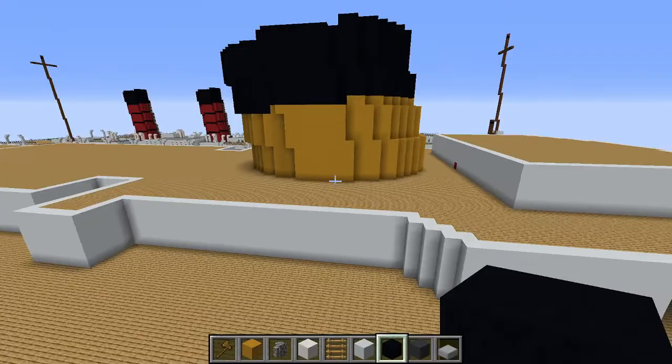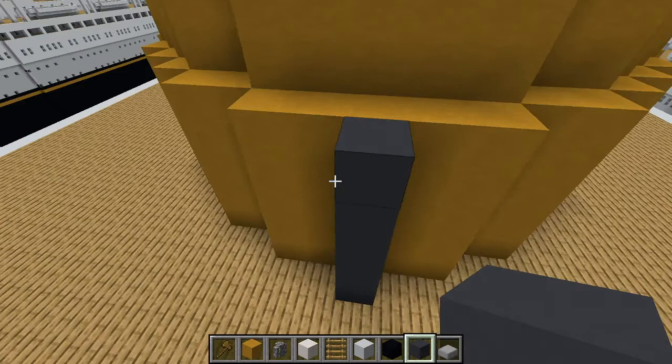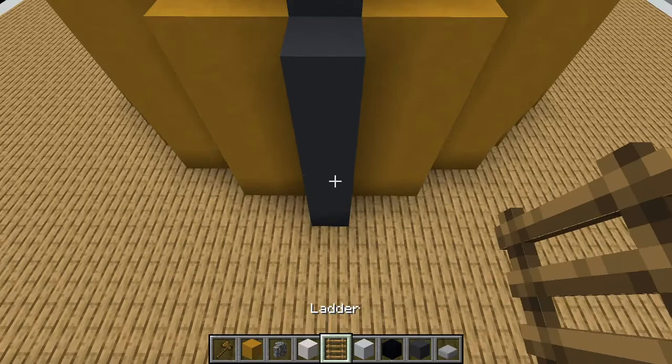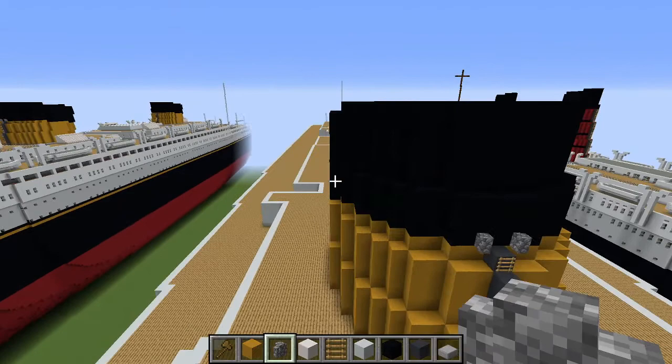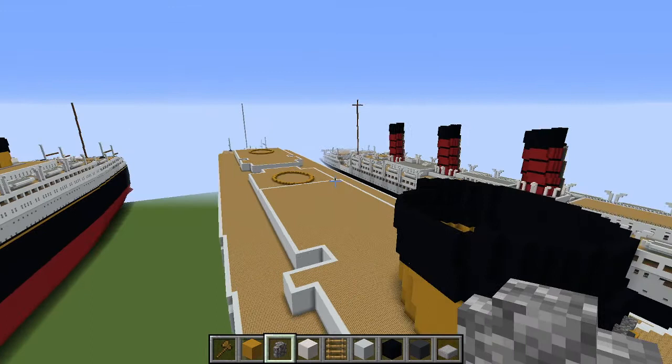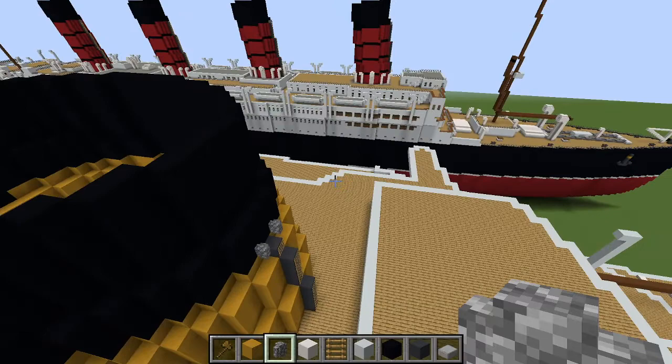And then before you do that, you want to add some more things. For the yellow part of the funnel, you want to add a row of gray in the center, and then add ladders on top of that. And then on the top, you want to add some cobblestone walls, and that'll be the whistles, although only on the first two funnels. Do not build the second funnel. You can build the first funnel on the third funnel, but the second funnel is slightly different. I'll just show you briefly how to do that. I won't go through the entire process again because it's a slight difference.